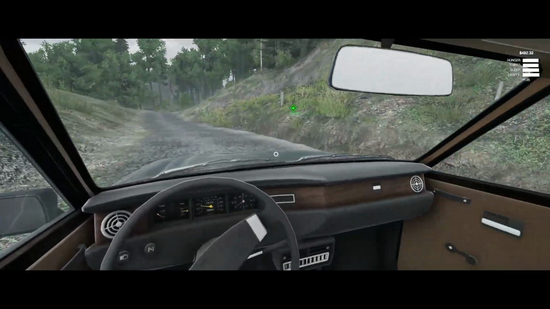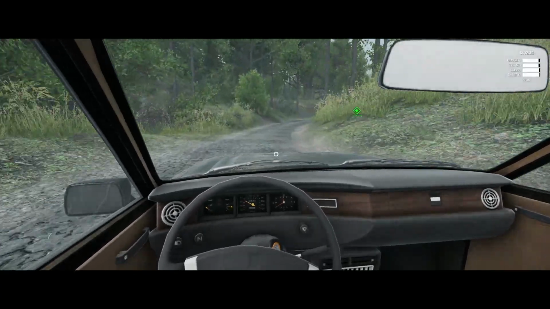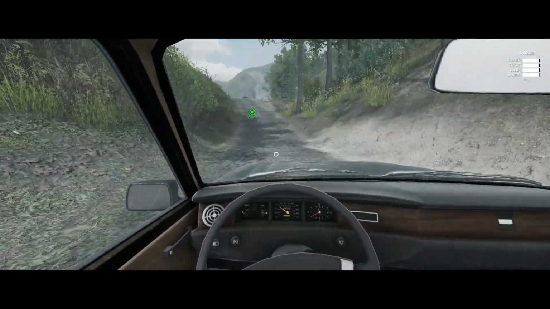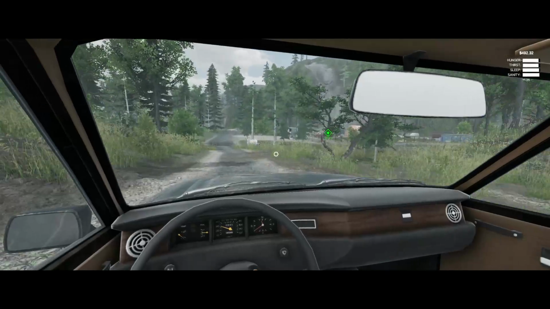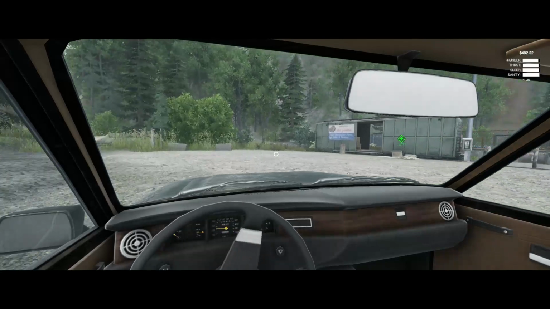So this is where I got stuck. Now, let's just go slow throughout here. We don't need to rush this. Okay, we're getting closer. We're getting closer, we're getting closer. We should be very close by now. Yep, there's a junkyard. I see the trucks. I don't know which one I'm going to choose yet.